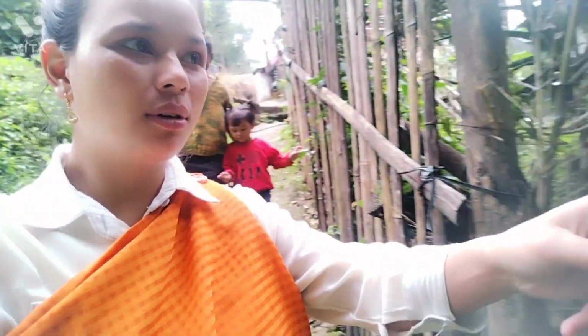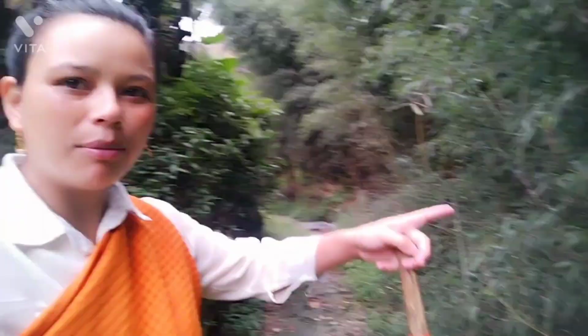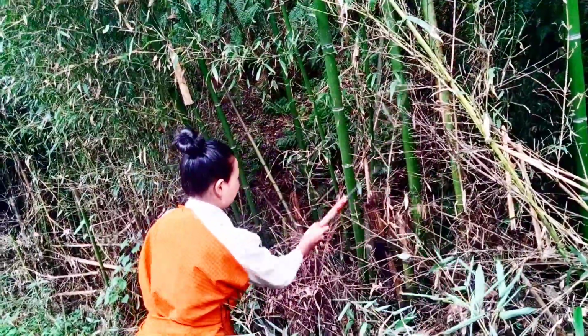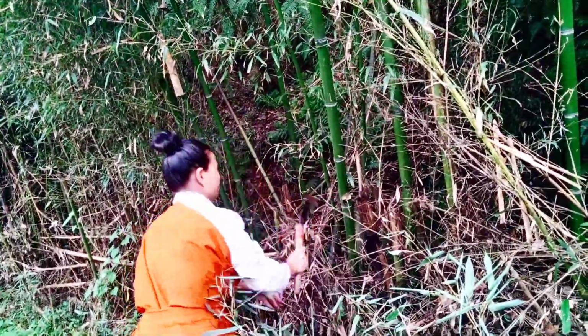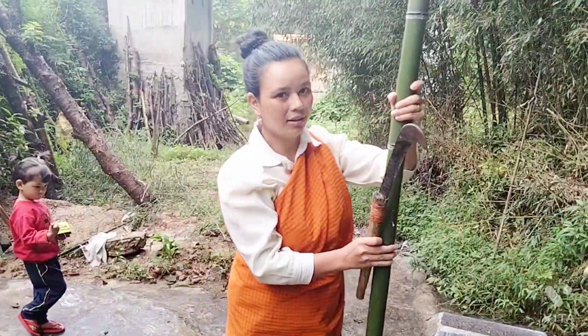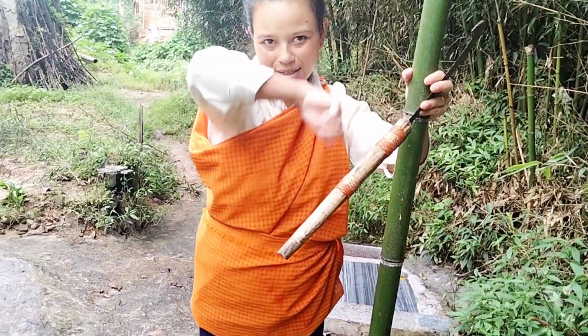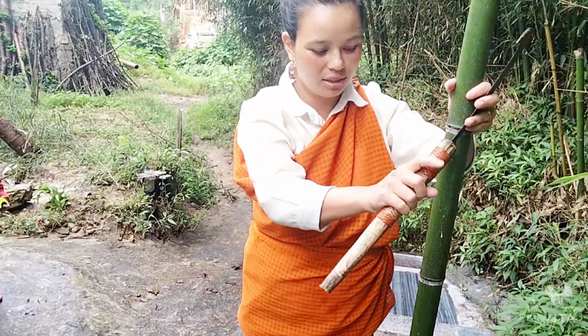Going to take one of the bamboo from here. I will cut from this one. So come, let's see. I think this one is better. So this one I'm going to cut in half so that I can make it curve like that for the decoration. No?